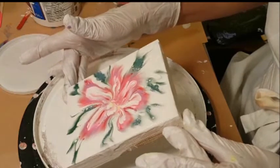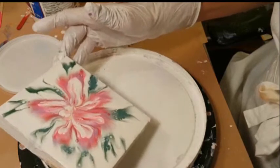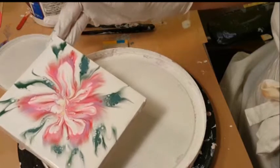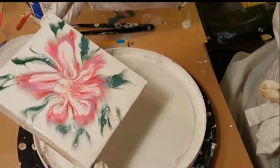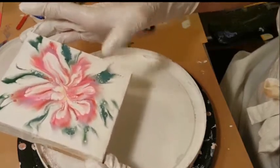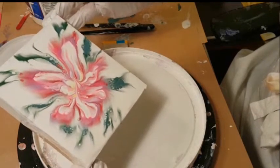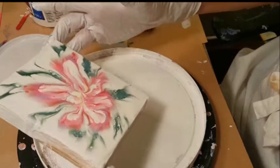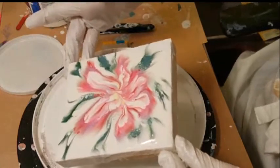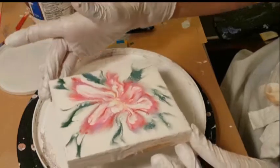Seeing a couple of bubbles there too. Back to the center. And then I want to come down this way just a touch. Oh, come on. I want the green to move too. Running into that problem is my center wants to move, but I want this here to move. And it is not moving. Let's go back to the center again. I don't know, it's still pretty cool.